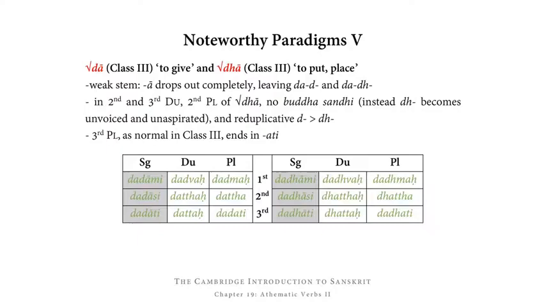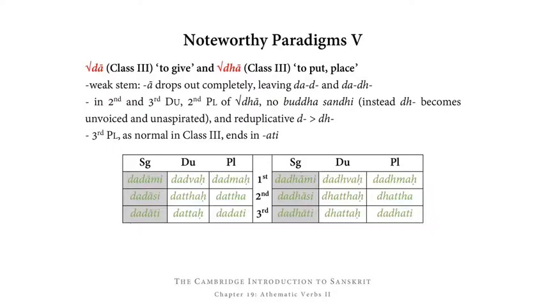Let's look at the forms of da first. In the dual and plural, we have the first person forms dad wach and dad mach. So da reduplicative syllable, d what's left of the stem, and our endings wach and mach. And then in the rest of the dual, we have dat tach and dat tach. So what happened here is that in front of endings that begin with voiceless t and t, the voiced d at the end of the stem simply also loses its voice. So instead of dad tach and dad tach, we have dat tach and dat tach.